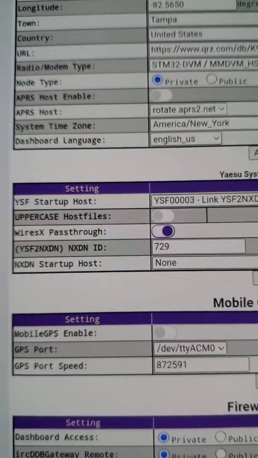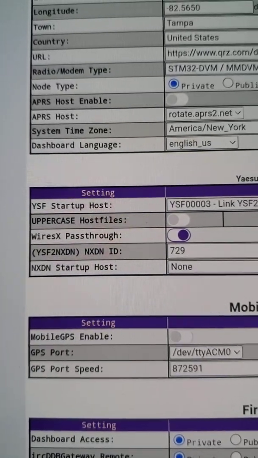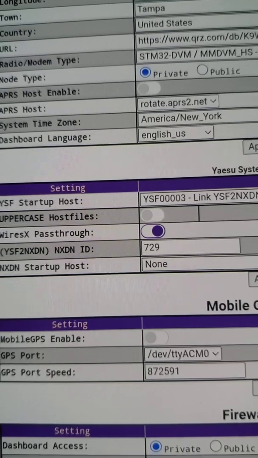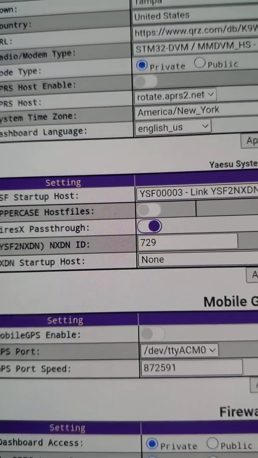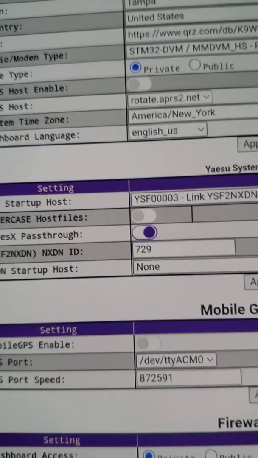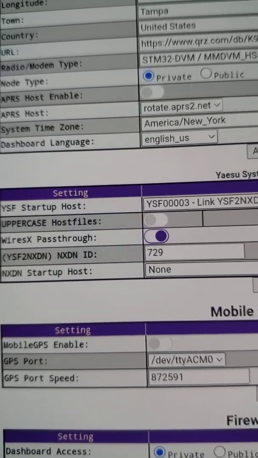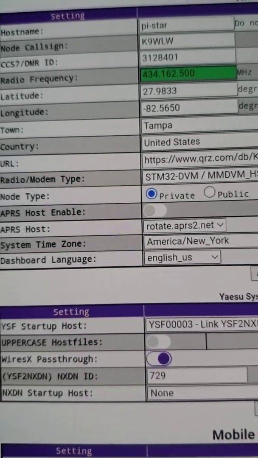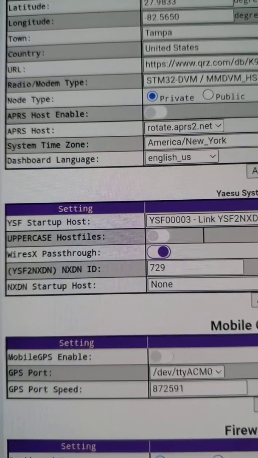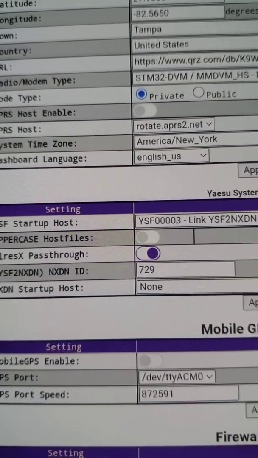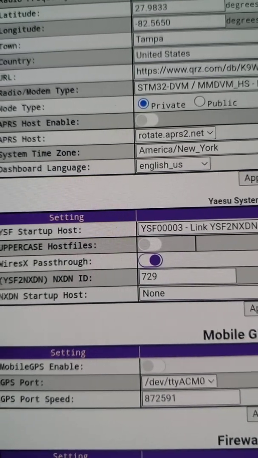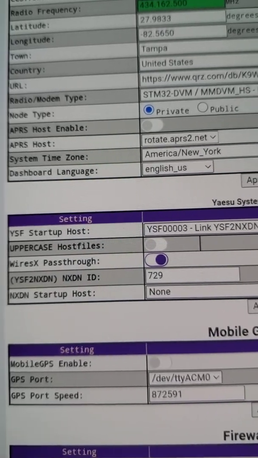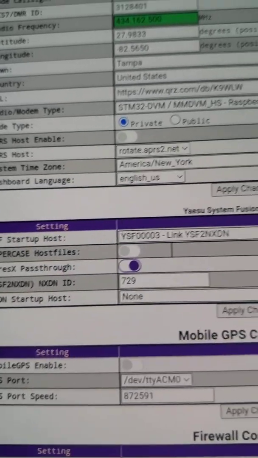the NXDN network doesn't require an NXDN ID quite like DMR requires a DMR ID. It's suggested. I recommend it. The good news is the same site that you go to get a DMR ID, which is called radioid.net, is the same website you can request an NXDN ID. The good news is that process takes maybe an hour or two after you've requested it online. You get an email confirming that you have your NXDN ID and you're good to go.